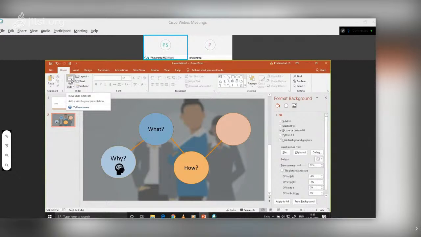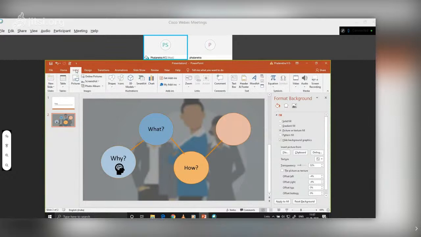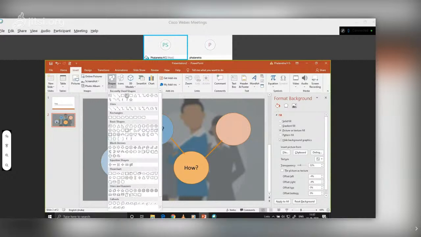So I'll take a request. People are asking how we applied the circle. First of all, how did I insert the circle? One thing is go to your tab. In the tab you have file, home, insert, design, and all. In insert, you have something called shapes. Under the insert tab, you have shapes. Once you click on shapes, you'll get different sorts of structures. Even people who want to write flowcharts, you can take the flowchart.